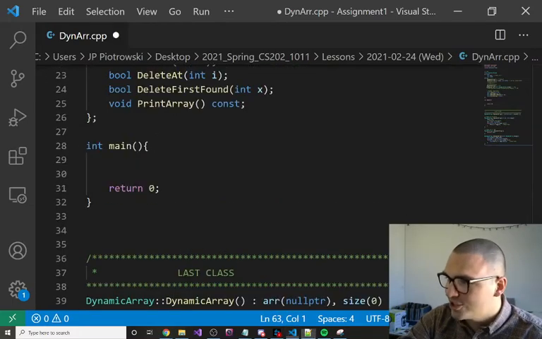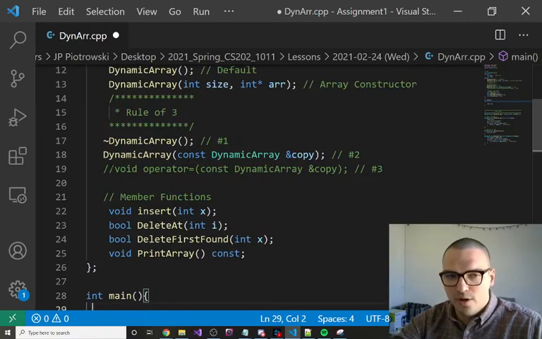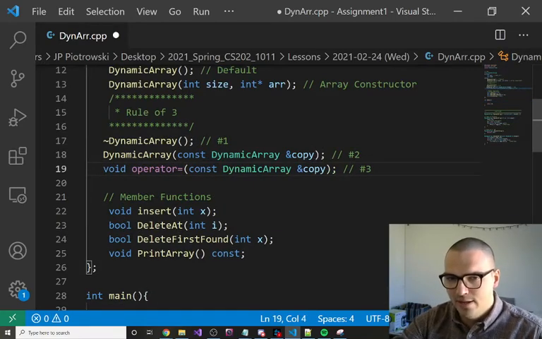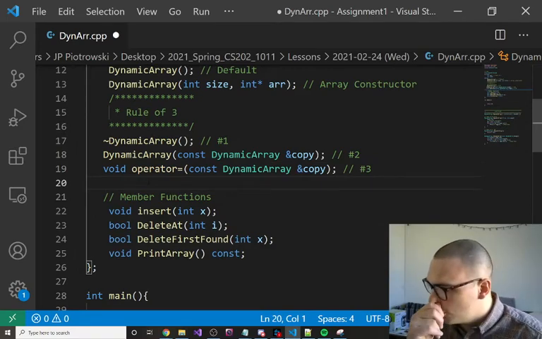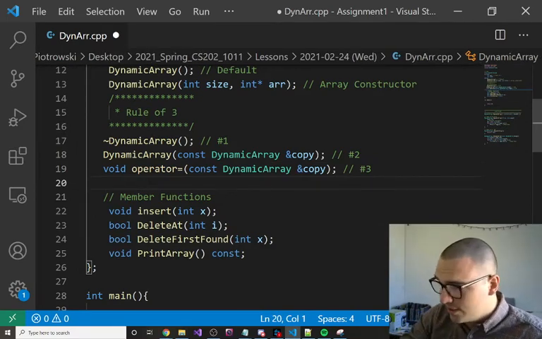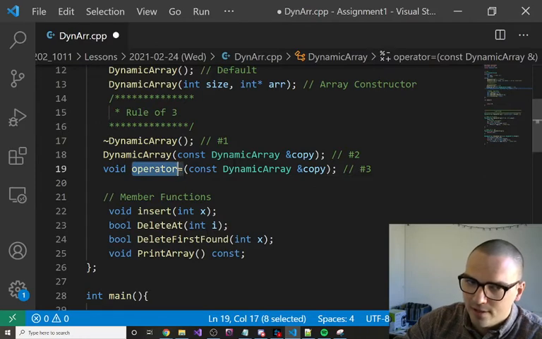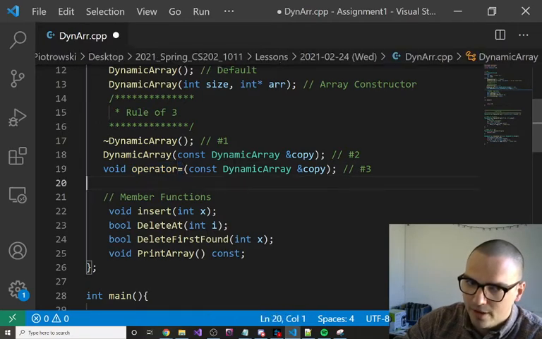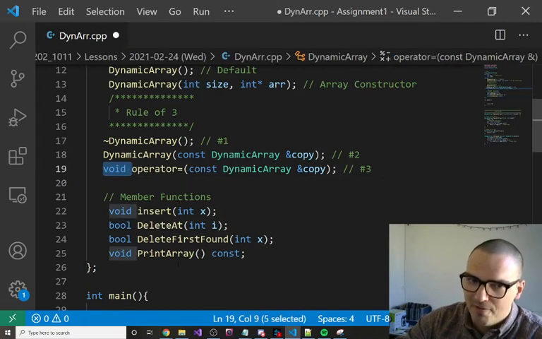So now to this question that I've been leading up to. We're going to do this operator today, okay? And notice that this operator, it looks like a function. And so up until this point in time, we're just going to consider it as a function. So first question is, notice that this is an operator, okay? This is an operator, and it's the equals operator. And it's a void type. Do you guys know of any operators?